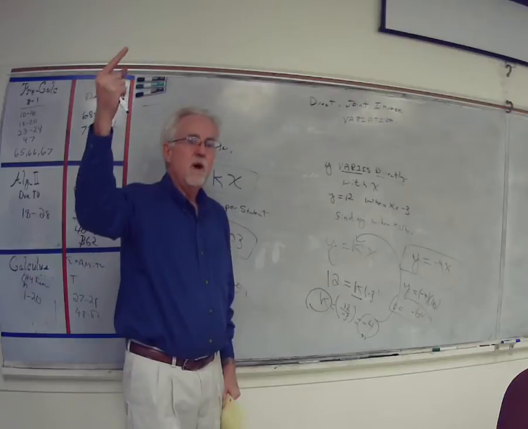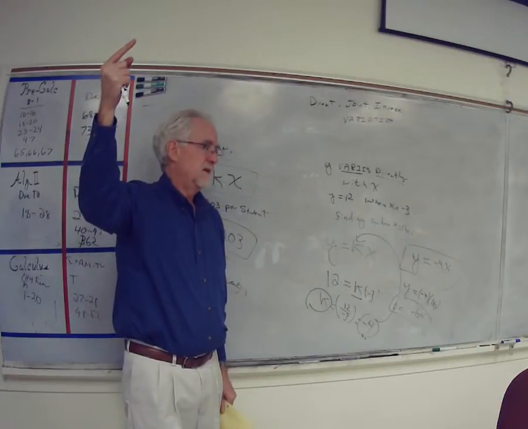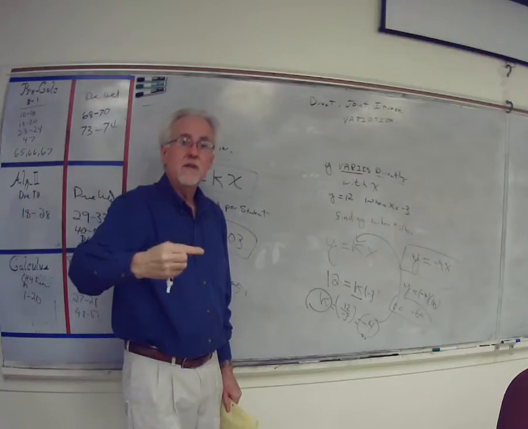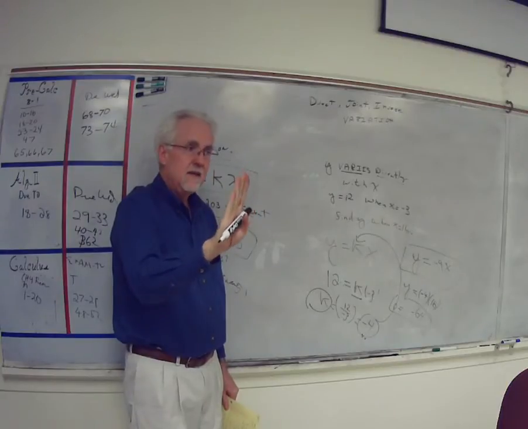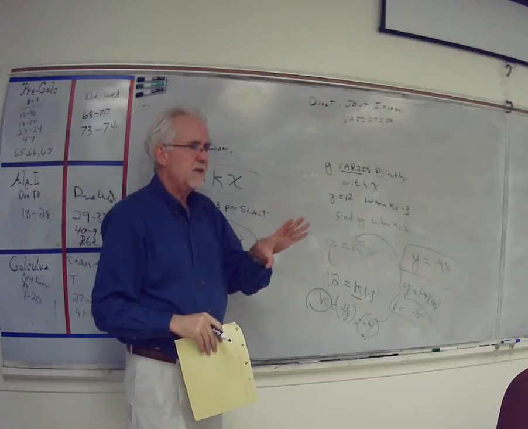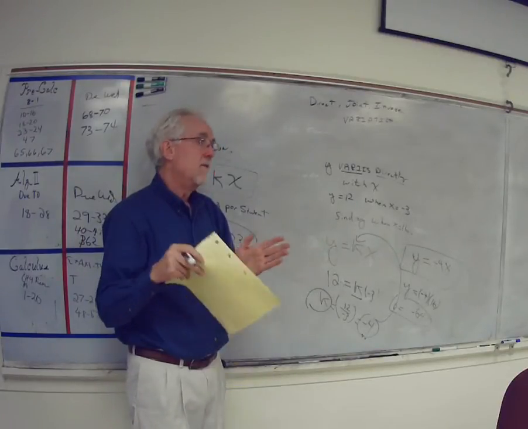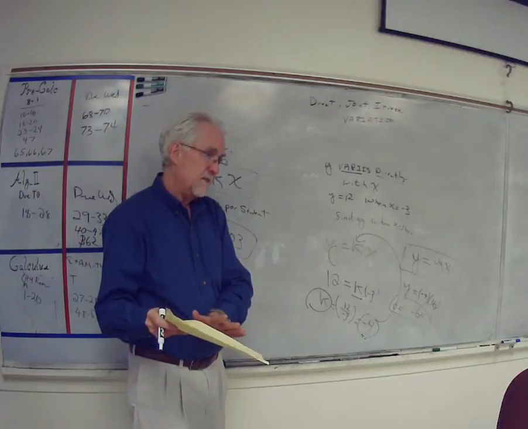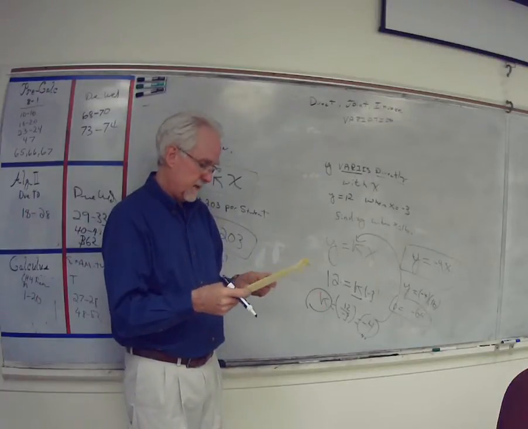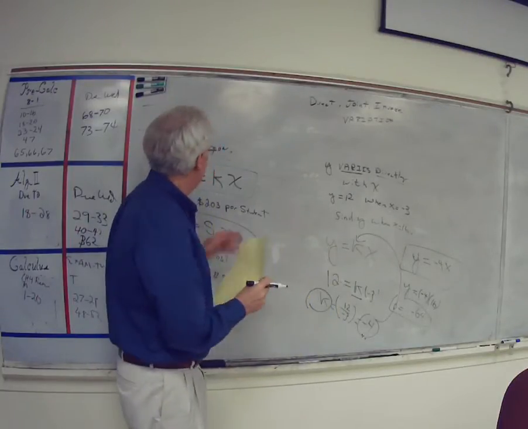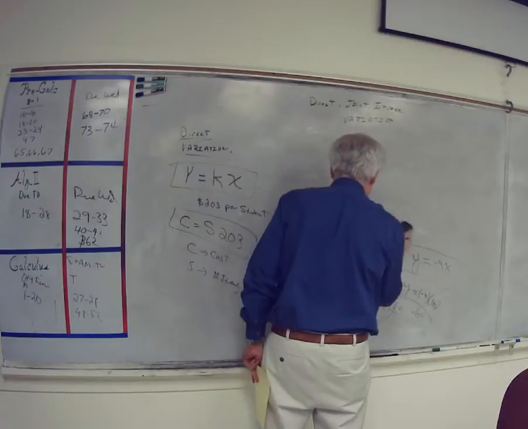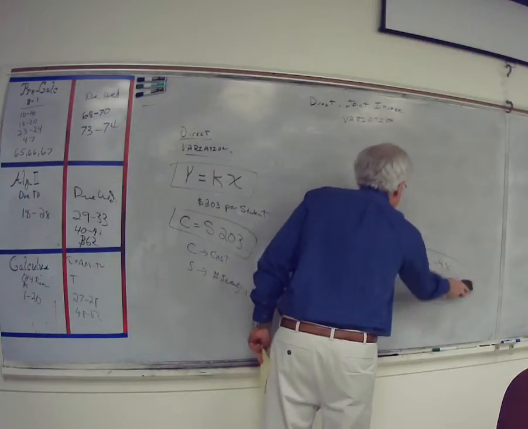In these problems, step 1, you have to find the what? You solve for k. Yeah, you got to find k. Then you rewrite the equation with that value of k in it. But it's going to be x and y, or it's going to be s and c. It's going to still have that equation, but you put the k in. Now, for any independent variable, you can calculate the what? The dependent variable. Does that make sense? Okay. So, that is an example of what? Direct variation.